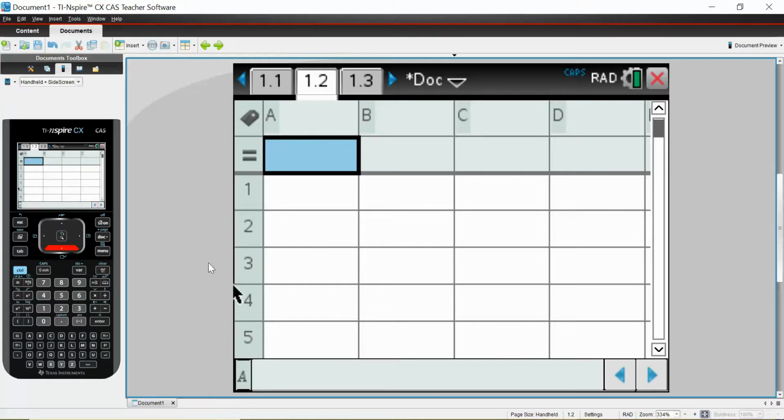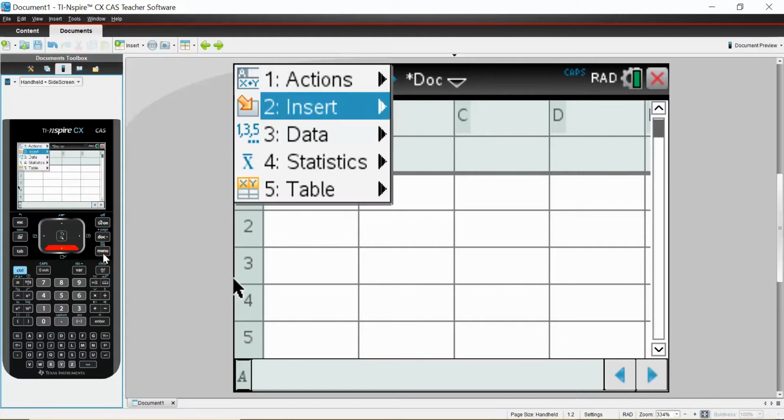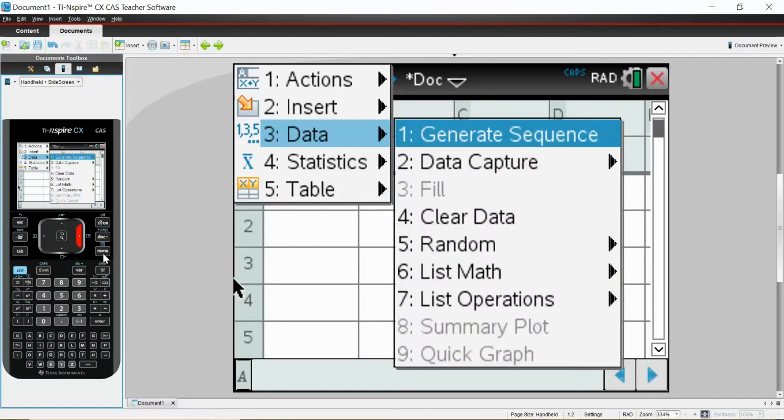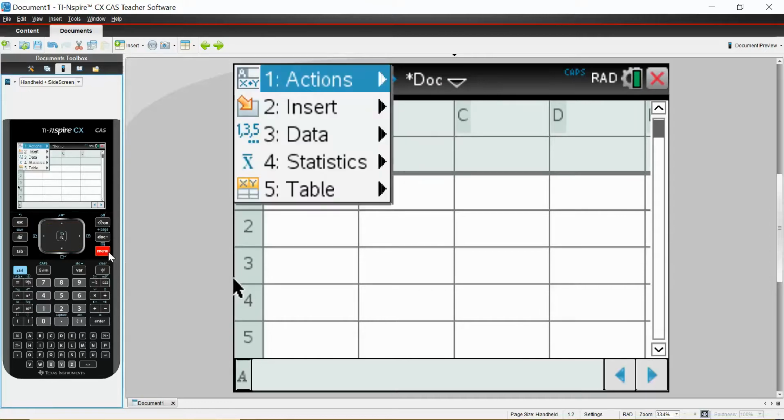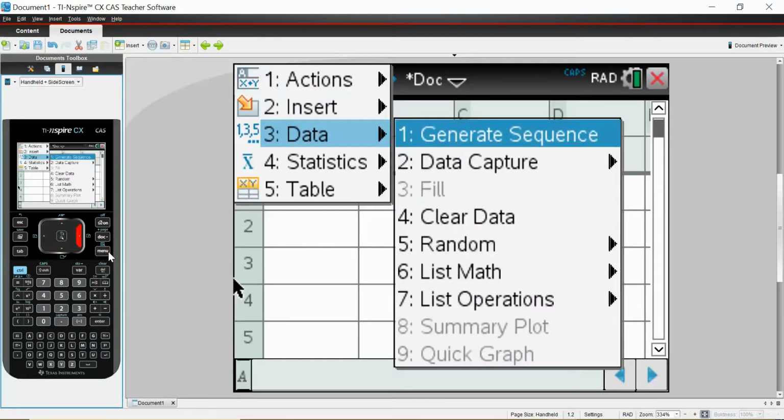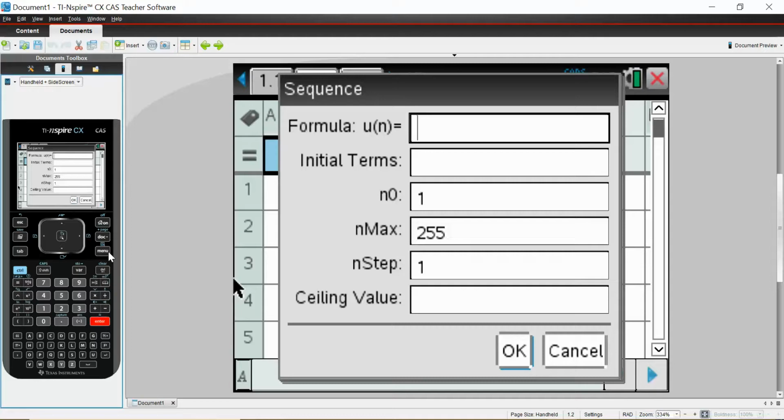So how do we tell it to do that for every value in the column here? You are going to generate what we call a sequence. So we're going to go to menu, data, and generate a sequence. If you don't press an equals or anything, you just move your mouse to the box, get menu, data, generate a sequence. So in the sequence, what are we trying to do? We are trying to do a Binom PDF.